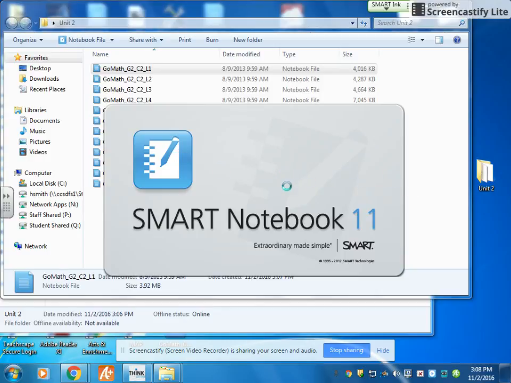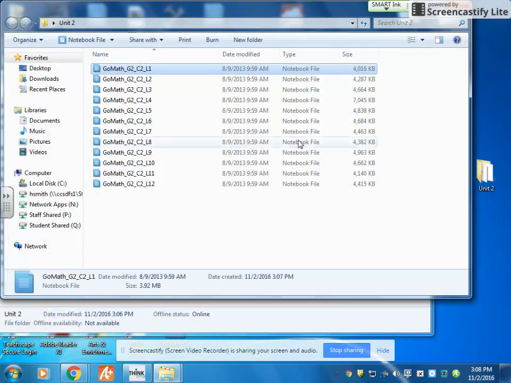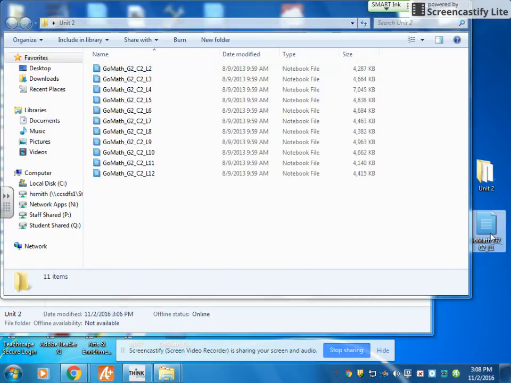we're going to see that it's a little slow. It's a lot easier than having to go into ThinkCentral, download this. And here it is ready for you to use in your class. Now, the other thing you could do is if you don't want to download a whole folder and open it, you could just bring an individual lesson onto your desktop to use. And notice that it's not taking it out of this folder, it's just making a copy of it here.